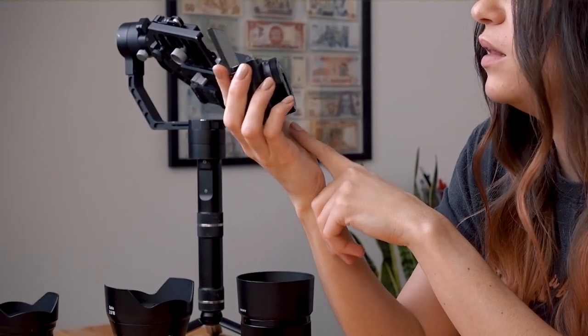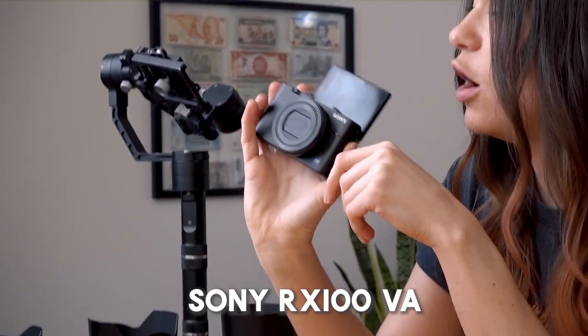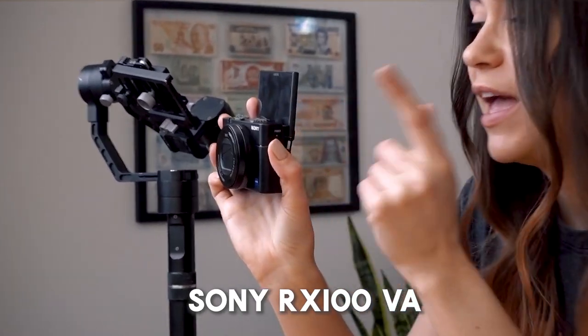Like so. However though, there are some times where we need to be a little bit more inconspicuous, or we don't really want to carry around a big camera. And the camera that we used to vlog on is this one. So we do bring this with us as well. It is the Sony RX100 Mark V A. We have the Mark V as well, and that's that camera right there that's filming this bit.